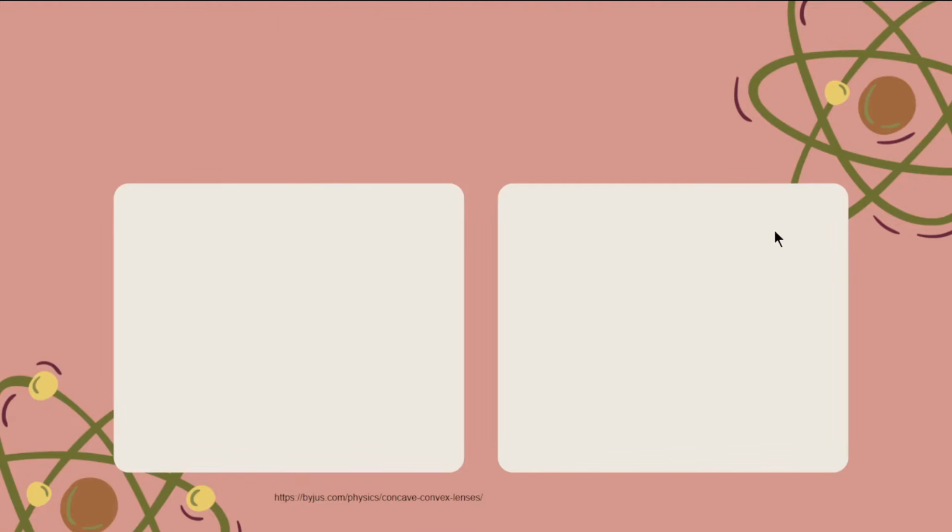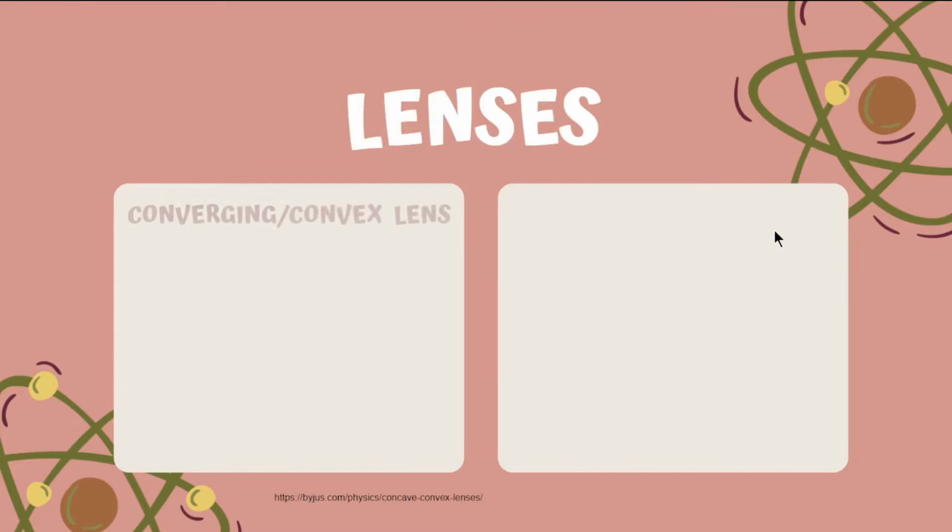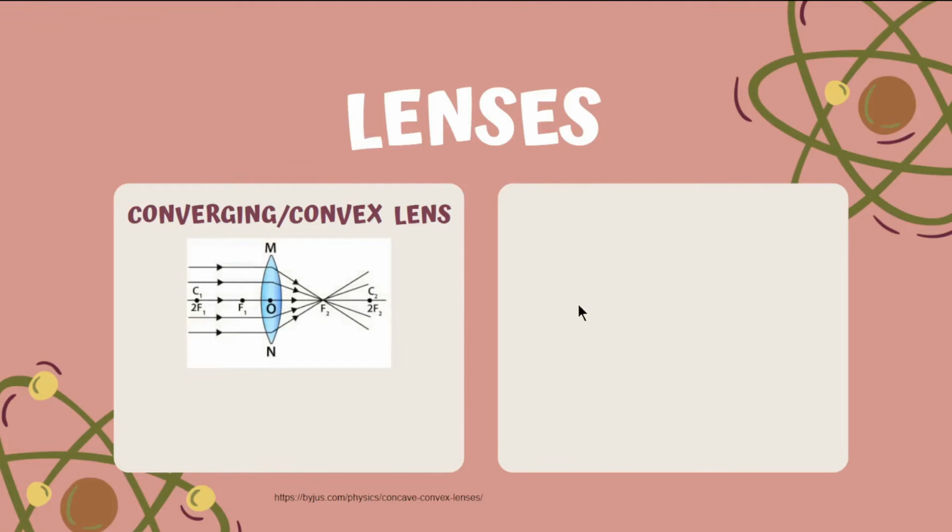We have 2 types of lenses. We have first the converging or convex lens. Yung term na converging, hindi yan first time na narinig ninyo. Kasi when we say converging, we mean that light rays are going into one point. Sila ay nagko-converge, sila ay nag-i-intersect, just like in this diagram. As light rays pass through the lens, the light rays converge at one point which we call the focus.